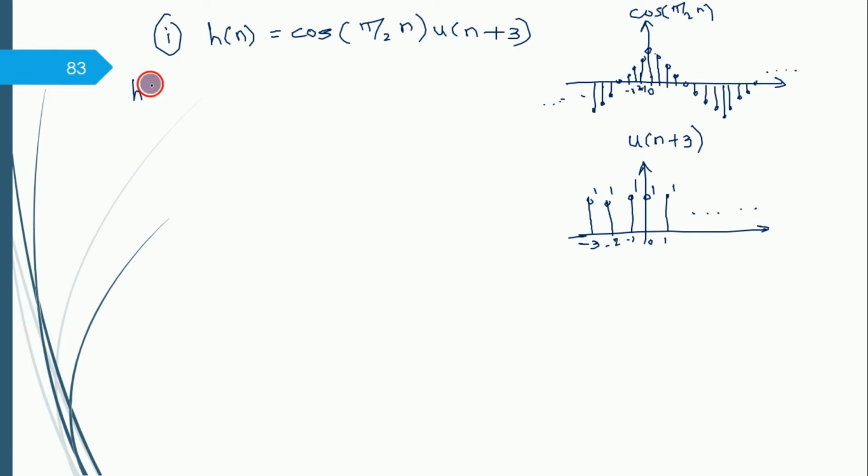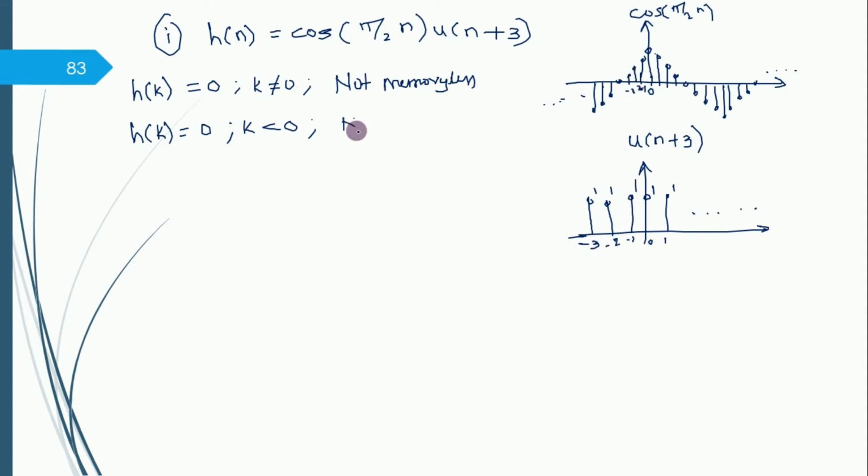Okay. So now we have to check for the memoryless condition. The memoryless condition is h of k should be equal to 0 for k not equal to 0. Whether it is happening? It's not happening because for other values of k also it has a value, hence it is not memoryless. To be memoryless, it should be a constant multiplied by delta function. That's it. Now similarly, for h of k, for causality, it should be 0 for k less than 0. Whether that is happening? For k equal to minus 3, minus 2, minus 1, you have a finite value, hence it is not causal because it depends on a future value, minus 1, minus 2 and minus 3. It's not a causal system.